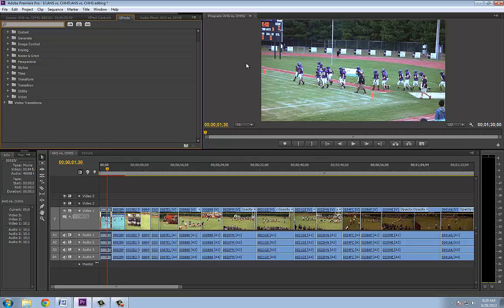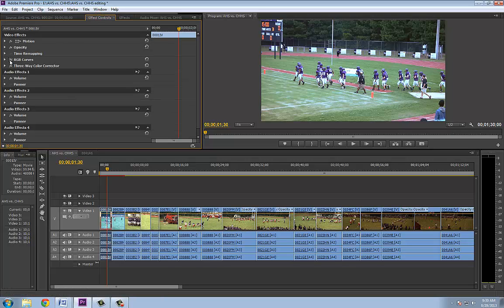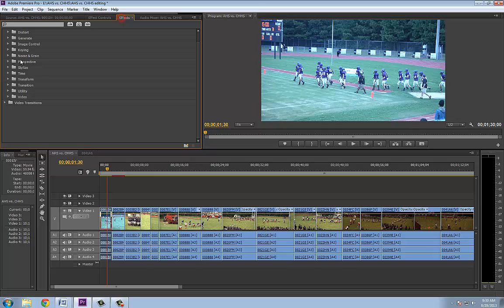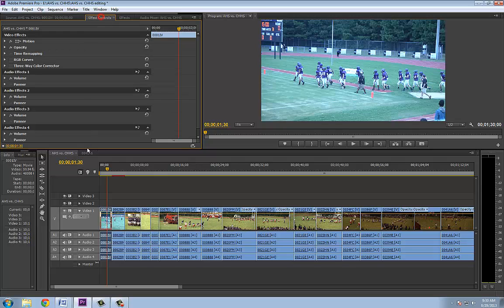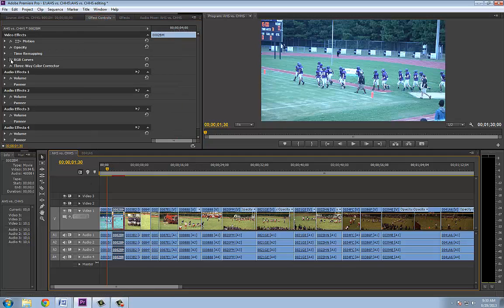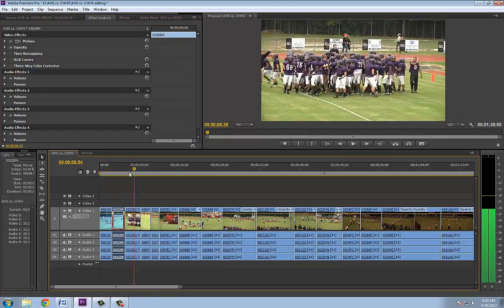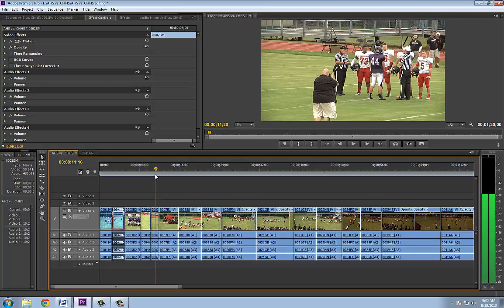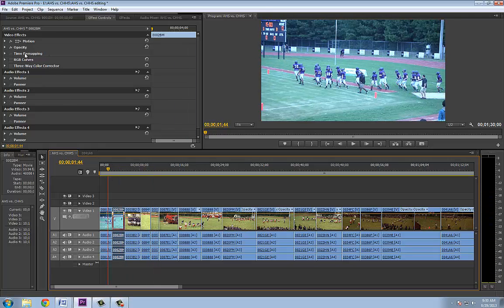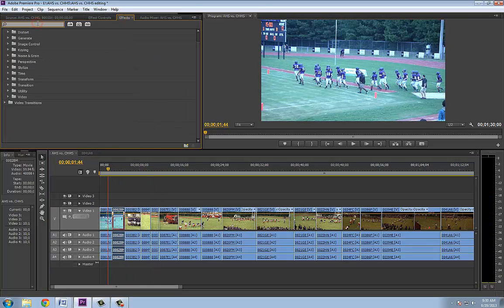So let's just say that I didn't want these hypertense and stuff that we put on, or the effect. Let's say that I did not know how to do that color correction yet, and I had this blue and this was green, and it just doesn't match. It just doesn't look good. Then what you could do is put on a tint.